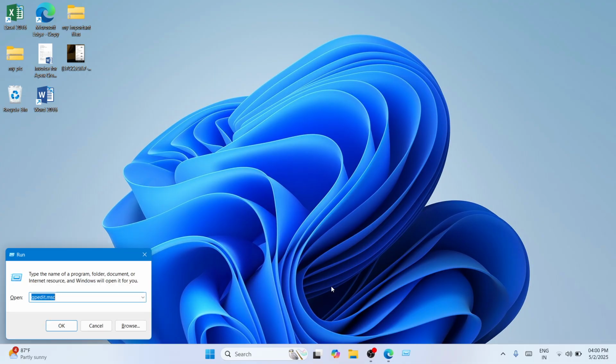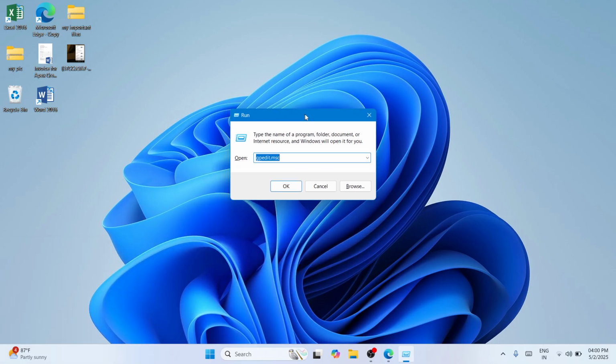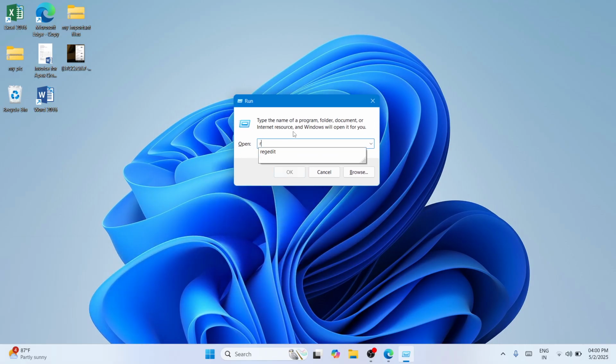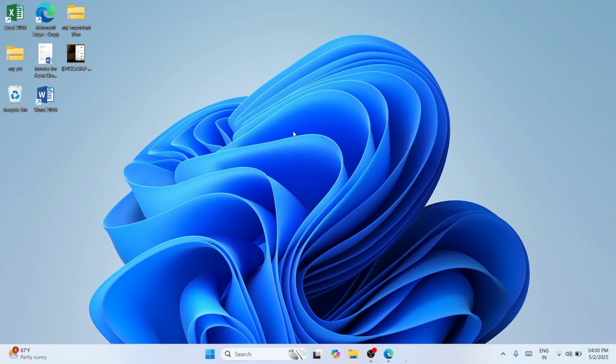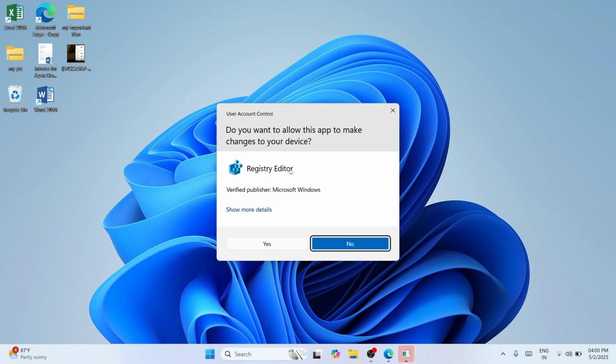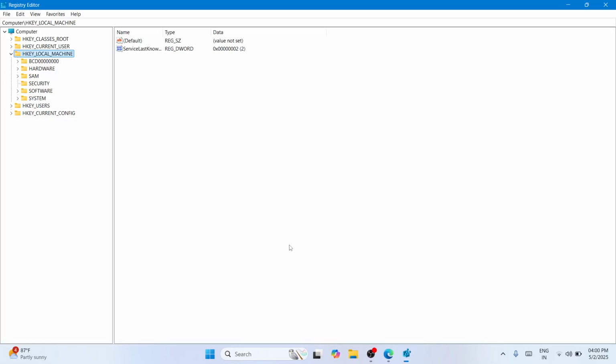The very first method that you can do is press Windows key and R key together, and in that way, you will be able to bring up a small window called Run. Here, please type regedit and hit the Enter key the moment you typed it. And if your user account control asks you, proceed with yes so that you can run this window.